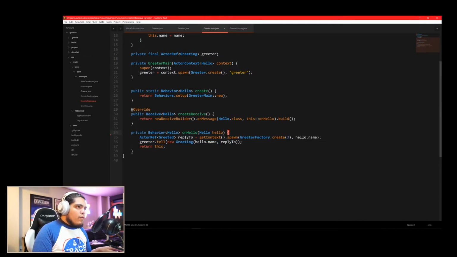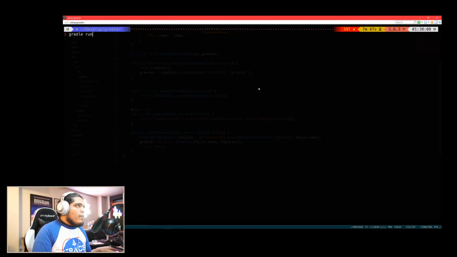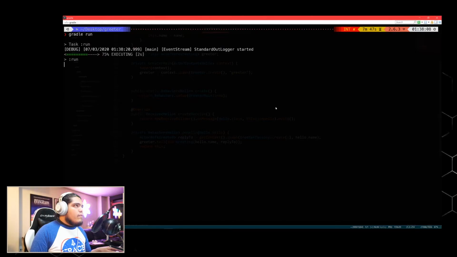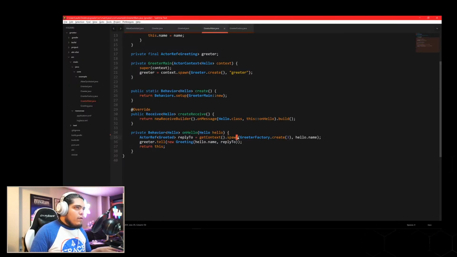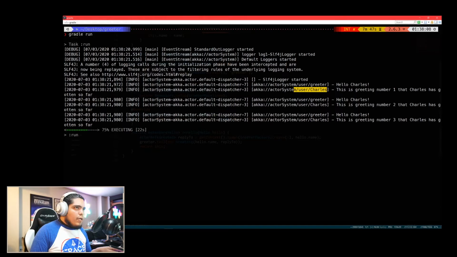So now let's run this. And if we jump onto the command line, let's run Gradle here, which is what I have. And you will see how Akka creates the actor system. Then the user actor creates a greeter actor, sends a hello, this spawns another actor here, named depending on the string that I send, and then Charles replies just by keeping tally of how many greetings he's gotten so far.